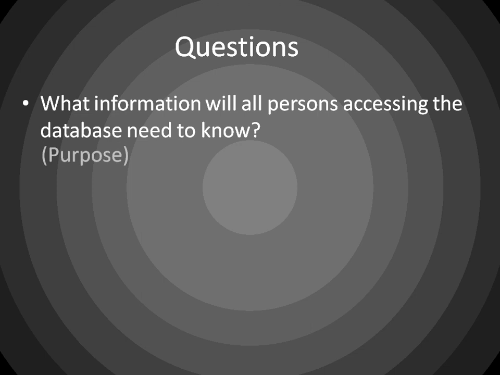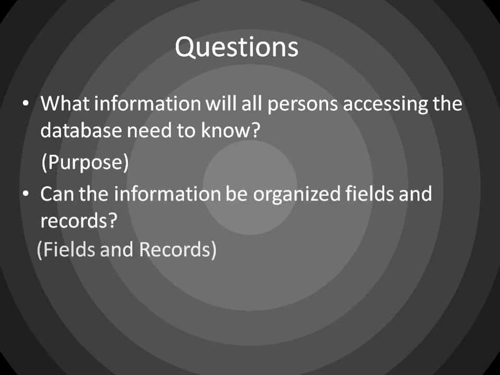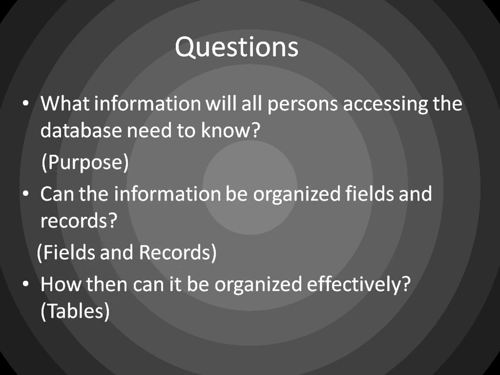When beginning to design a database, there's actually a couple questions that you need to ask yourself, and these are the things that you're going to want to organize on paper. First, what information will all persons accessing the database need to know? That, of course, covers your purpose of the database. Can the information be organized in fields and records? If so, then this information will satisfy your fields and records for your database.